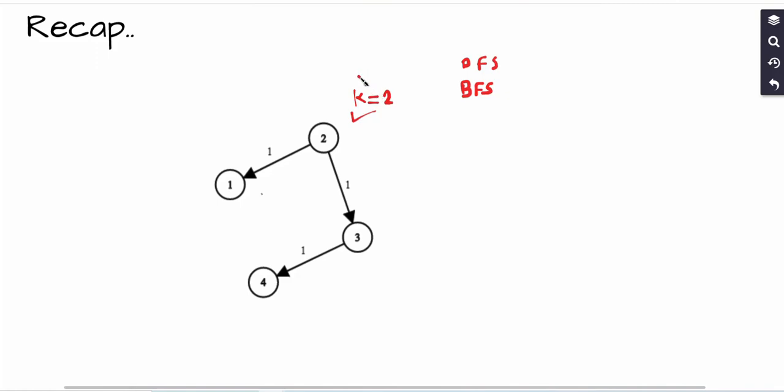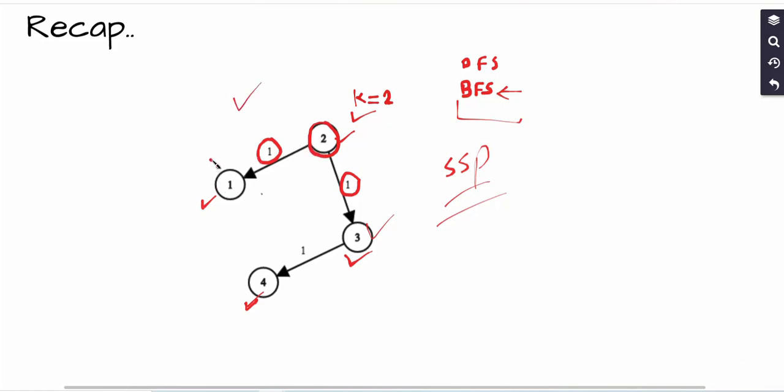Let's see why Dijkstra's algorithm will work here. What do we want to do in this problem? We want to arrive at each node through the shortest path. That's our target. This is our source node, which is node number 2, and we want to arrive at each node in the shortest amount of time, where the integer over each directed edge represents the time the signal takes to move from the source node to the destination node. So the problem turns into the single source shortest path problem, and we know that Dijkstra's algorithm is used for solving such problems. Dijkstra's algorithm is a little different from BFS, although it is very similar. In Dijkstra's algorithm we also use a queue, but let's see how.